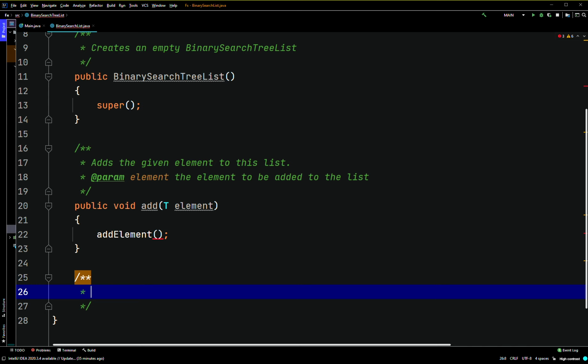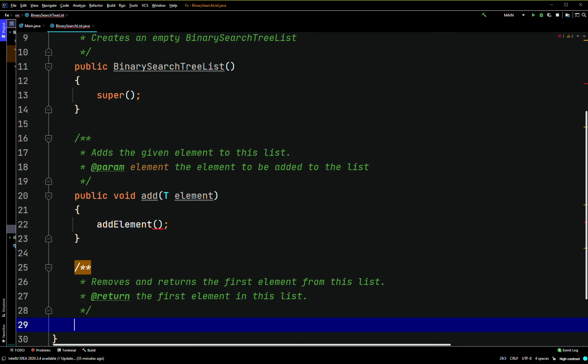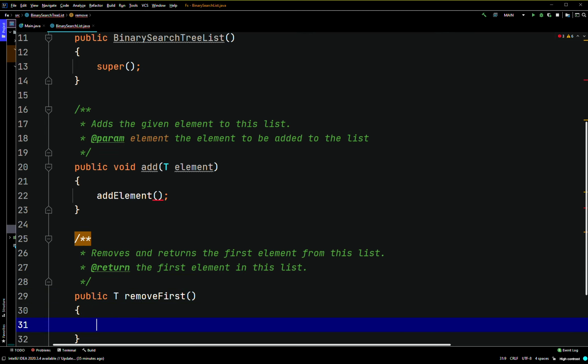So we'll write some doc here and say removes and returns the first element from this list. So we'll say @return the first element in this list. We'll say public T removeFirst.